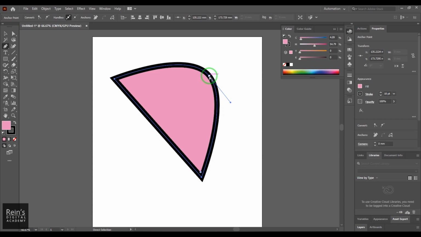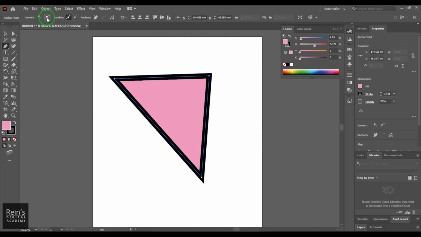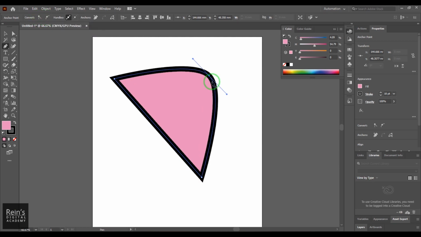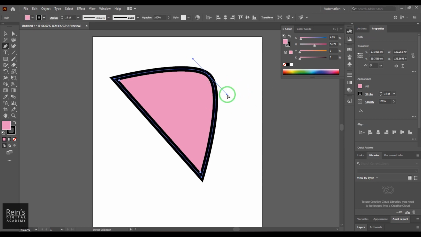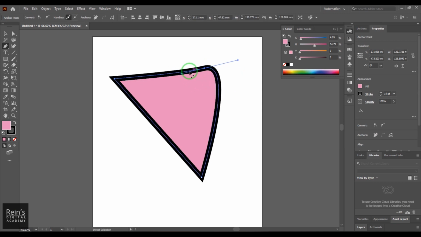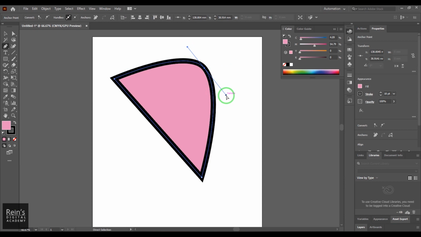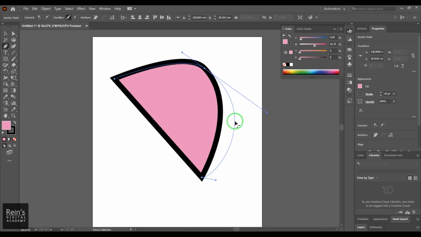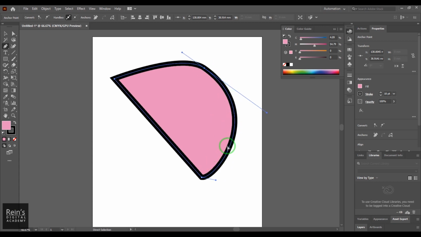And if you select any particular anchor point, you can convert that into a sharp corner, or you can make it a smooth tangent curve, and you can hold this particular handle by holding Control and then just modify it, okay, like that. So you can make a smooth corner there. If I hold Control and drag, that particular path will be dragged from there.